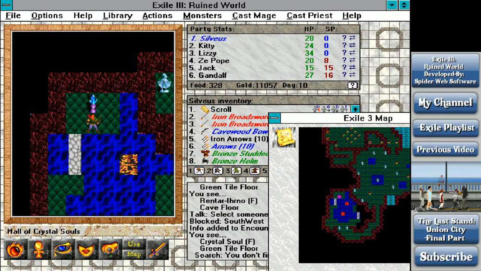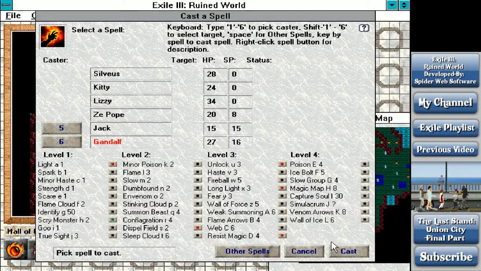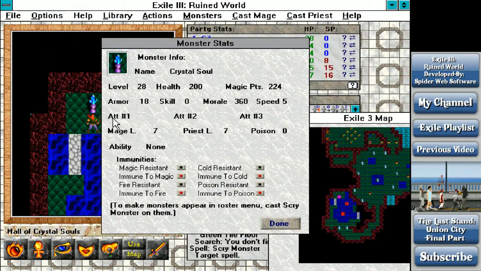That is a Crystal Soul. Let's scry it. 200 HP, immune to everything, magic level max.